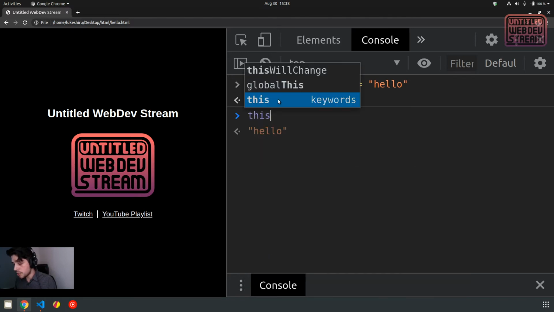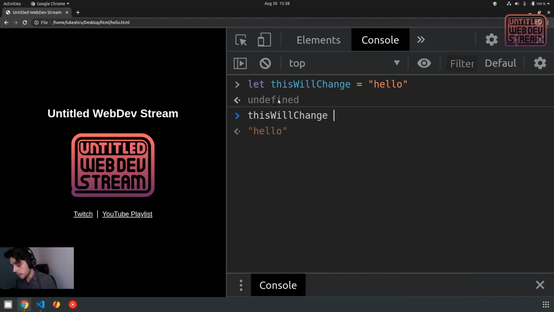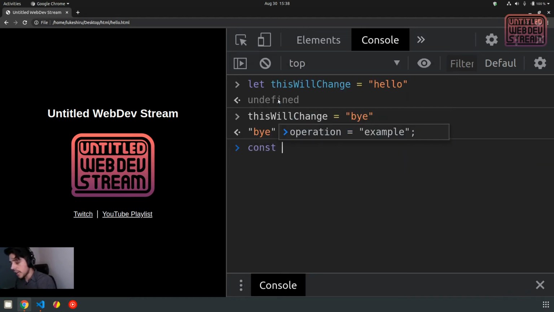So now this will change. I can assign a new value like pi, and that will work. And if I want to create something that will never change in the future, I can create it like const. This will not change, and in here is fixed, let's say something like that.